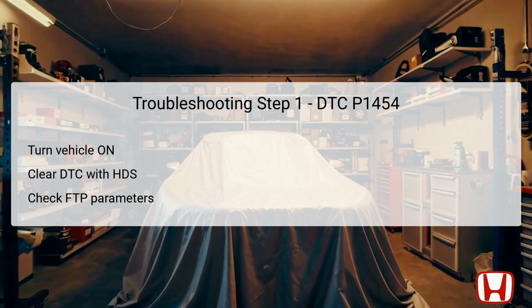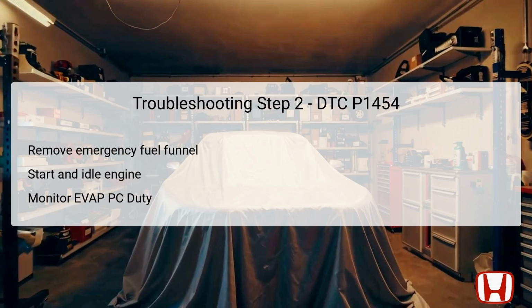After clearing the codes, the technician will need to check the pressure signal from the FTP sensor using the HDS to determine if current conditions fall within the specified thresholds. This involves ascertaining if the sensor is registering the appropriate values as per manufacturer specifications. If the parameters match the threshold, this indicates the sensor is likely functioning correctly, whereas discrepancies could point towards further issues requiring additional inspections or repairs.